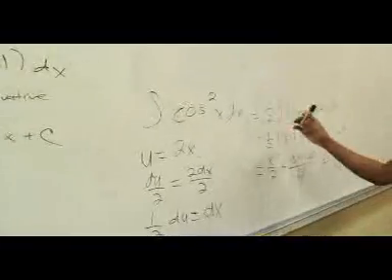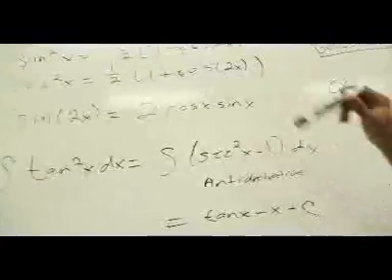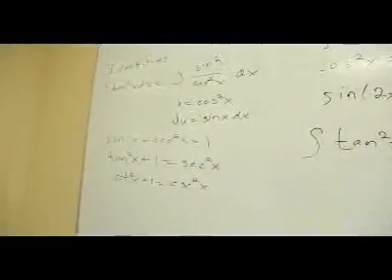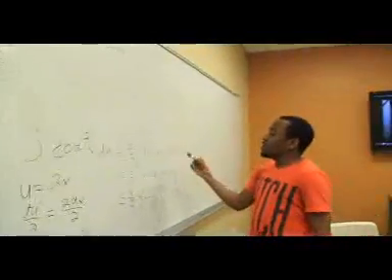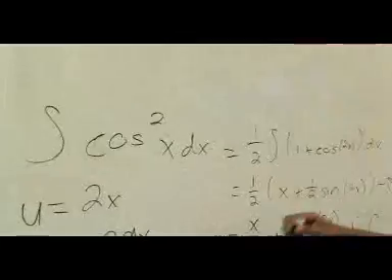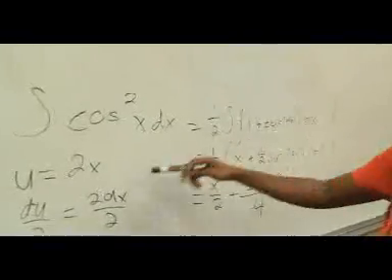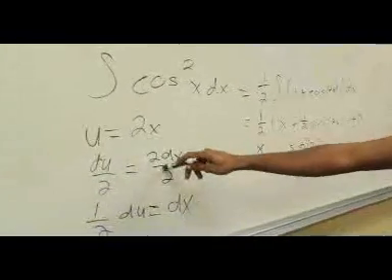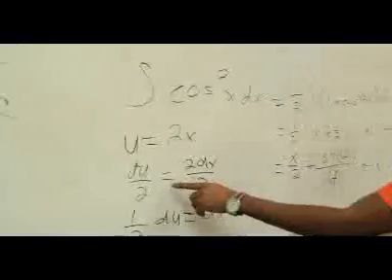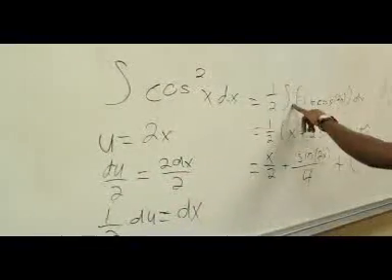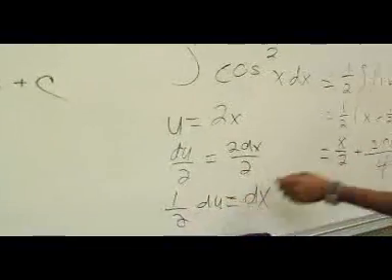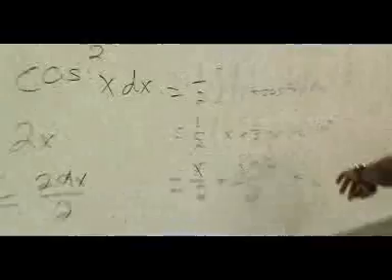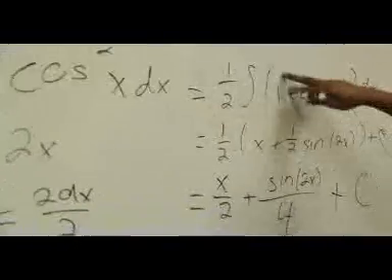Alright, I'll write it up. Cosine when they're even. Okay, if a function is even, we just use this identity that we have right here. Cosine squared x equals 1/2 times (1 plus cosine 2x). It comes from this right here, that first identity. So the integral of cosine squared x dx equals 1/2 times (1 plus cosine 2x). Okay, our u is our inside function. That's going to be 2x, so du is the derivative of that, 2 dx. Divided by 2, because we only have a dx, we don't have a 2 in this function. We divide by 2, so it's going to be 1/2 du. So we keep our 1/2, and we have to integrate this.